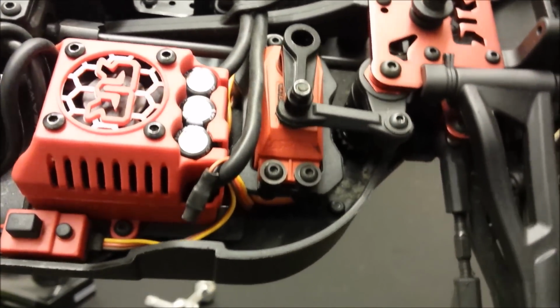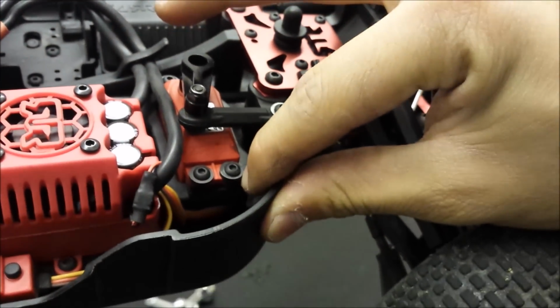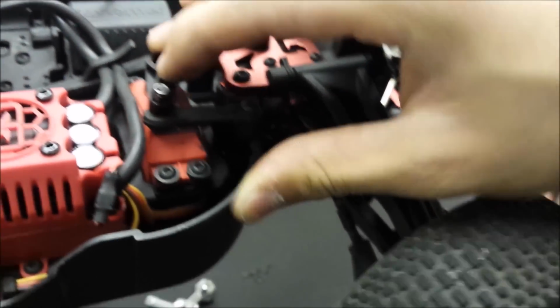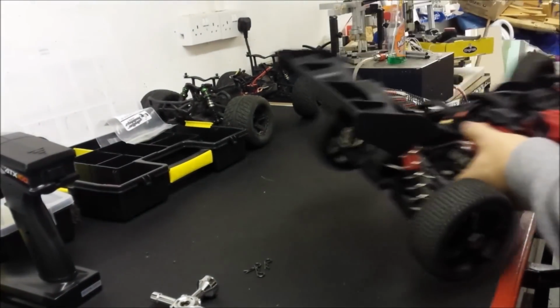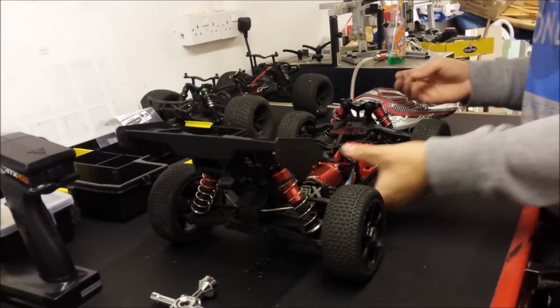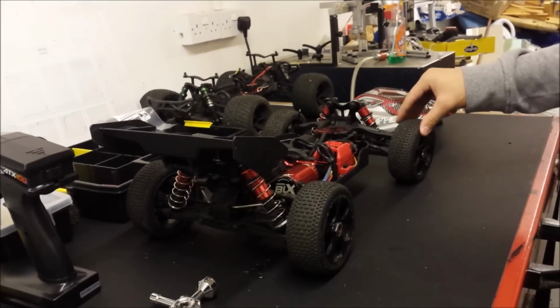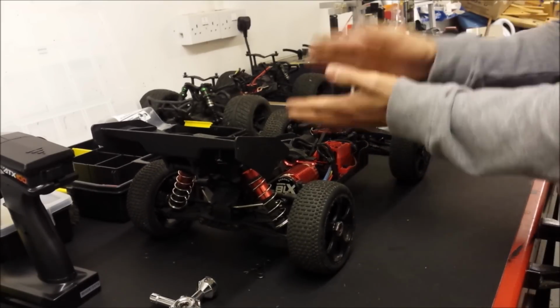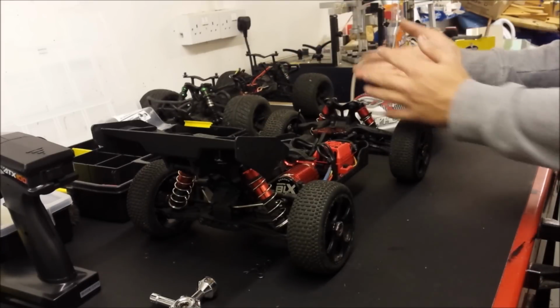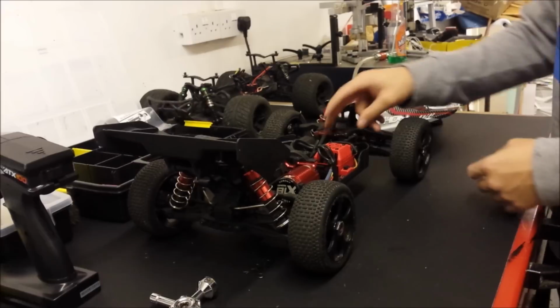Basically, if I can bring this close, don't know if you can see it, the servo screws have these rubber sort of cushions around each screw hole, and what those do is take up the shock of the servo movement. And what people were finding out of the box, before they'd run it like me, was that if you did this, the whole servo would sort of sway in its mounting. And that is all by design.